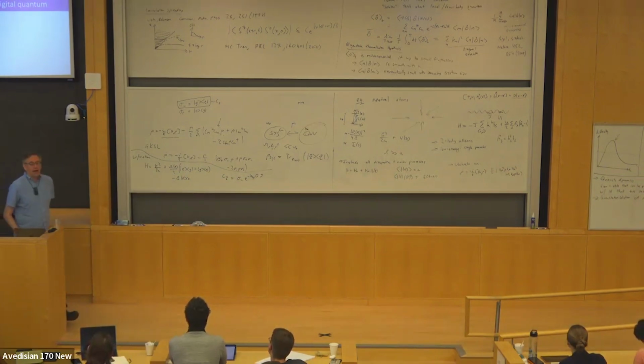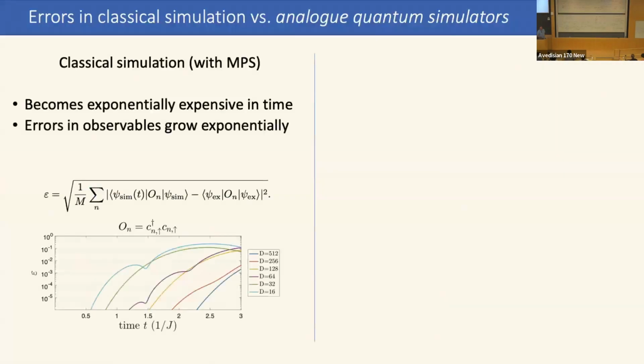So what we're going to do is we're going to choose a Hubbard model. We're going to think about what happens with information and correlation spreading in a Hubbard model. And we're going to take here calculations that we can do with matrix product states. And you can see that after a short time, if we don't have a big enough bond dimension, the errors compared with an exact simulation, not only is it exponentially complicated to go further in time accurately, but the errors themselves also blow up exponentially.